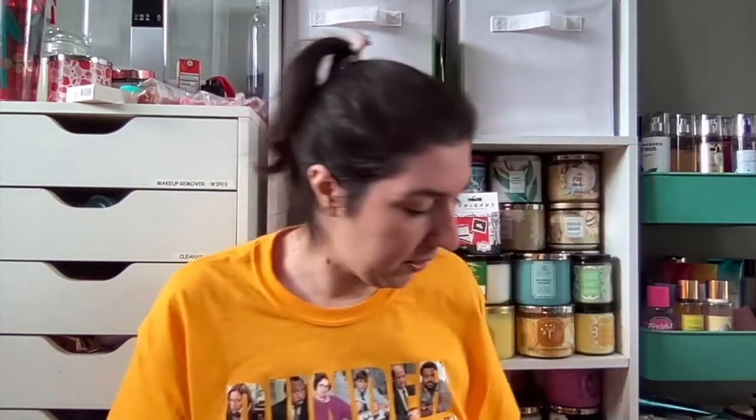Next one I picked up is the cotton candy one - looks like this, haven't opened it yet, not going to open it just yet. I also picked up two watermelon ones - one for you guys, one for me. The one for me I already opened, used it, loved it - smells great, smells like juicy watermelon. This one is for you guys so I'm not going to open it or touch it or contaminate it.